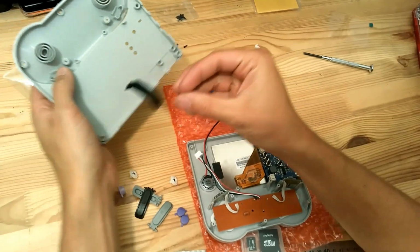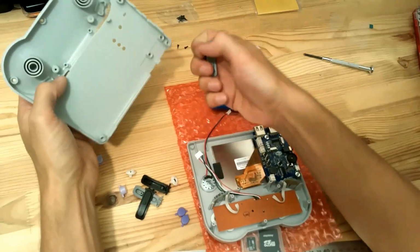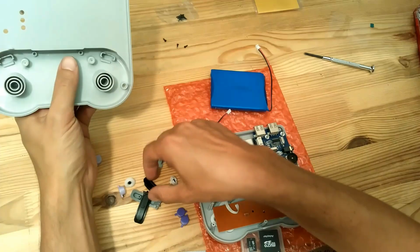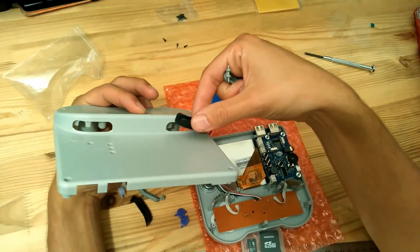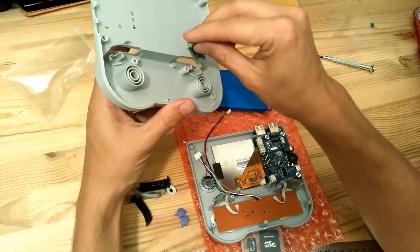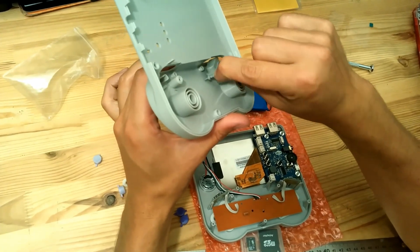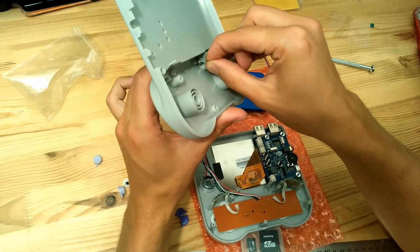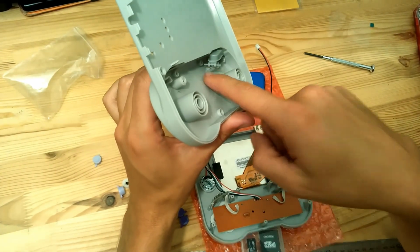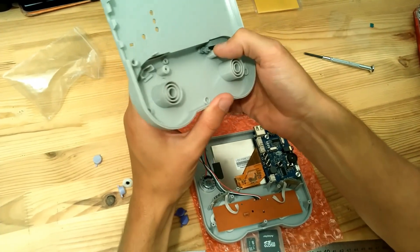So in every kit you will have the black and the gray buttons, because it was easier for logistic to just put both color in all the kits. So if you want, you can put black buttons in your gray casing, but it will maybe not be the most convenient. So we'll just use the gray ones. So to add them, you can put them like this, and when it's at the bottom, you have to put this small plastic pin inside the small hole like this, and then you can push it inside.